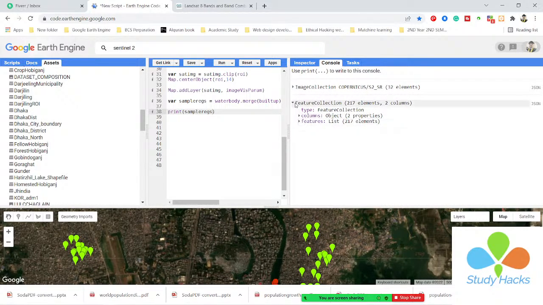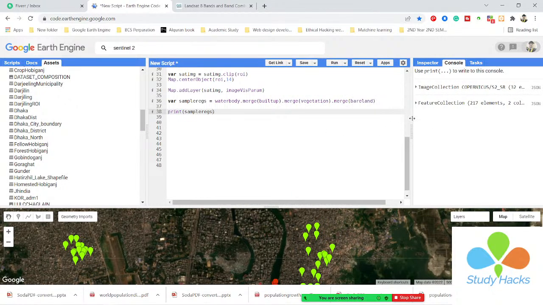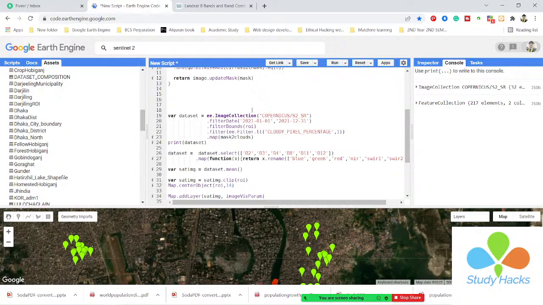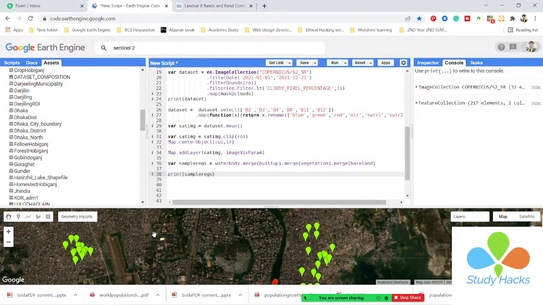I hope you understand this part. If you have any questions, you can ask me. Any question? Hello, no question as of now. I'll practice and I'll let you know. Okay, no problem. I'll also send you the full code so that you can practice, and when you face any problem, just let me know. You should also try to make a land cover classification map for other regions, for other states of India or other areas. Then it will be better for you.